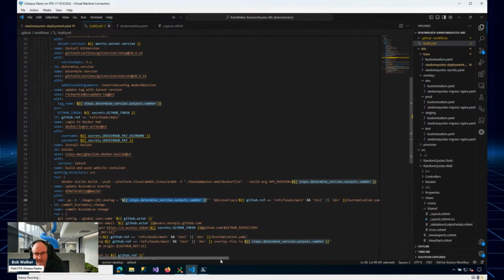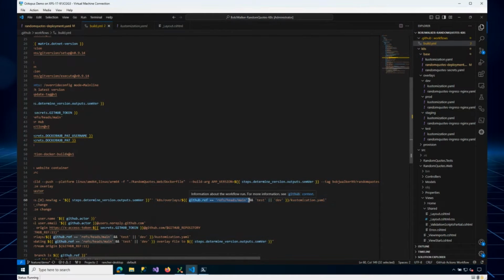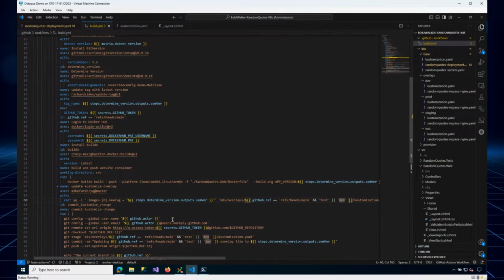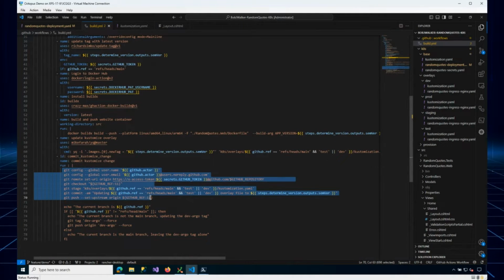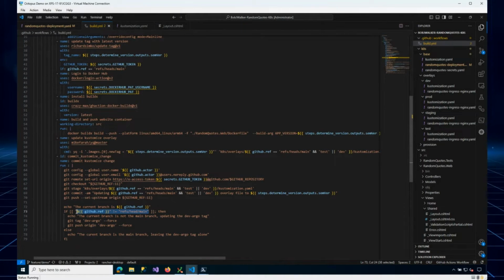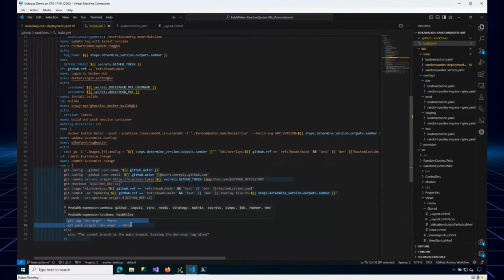Then I have a bit of logic that says if I'm on the main branch, go ahead and update the test file. If I'm on any other branch but main, go ahead and automatically update the dev file for me. Since I just updated that file, I need to commit it, that way Argo can see that that file has changed. So you'll see here that I have a bunch of work that's going to commit that change to my Git repo, and then push that up. But when I'm not on main, I'm also running a quick check, and then I'm going to update the tag to the latest commit that I just had up here.